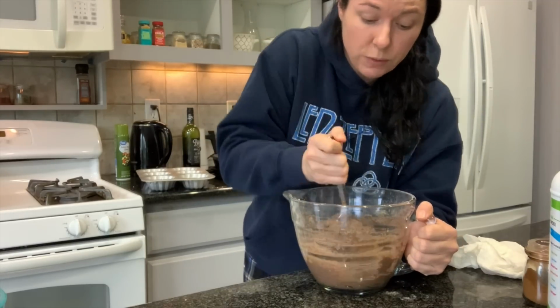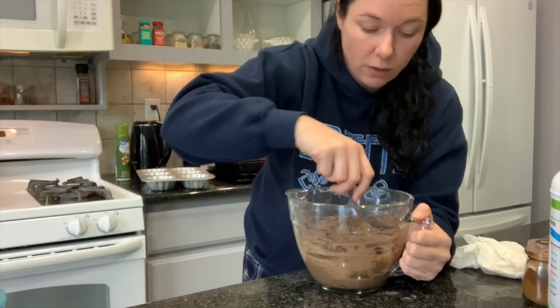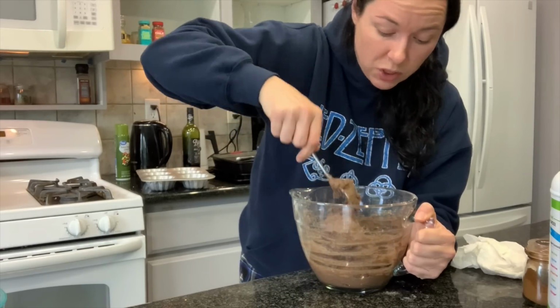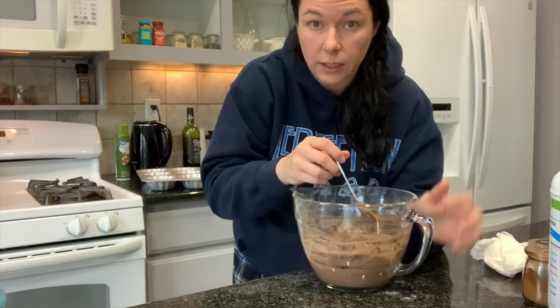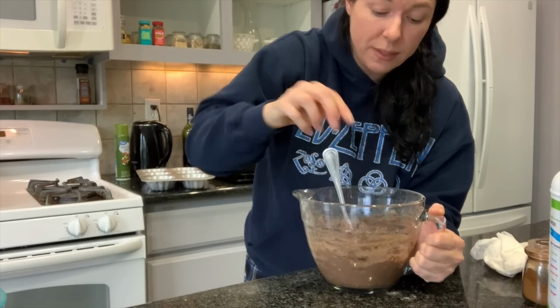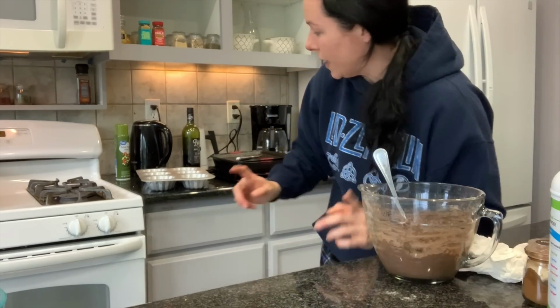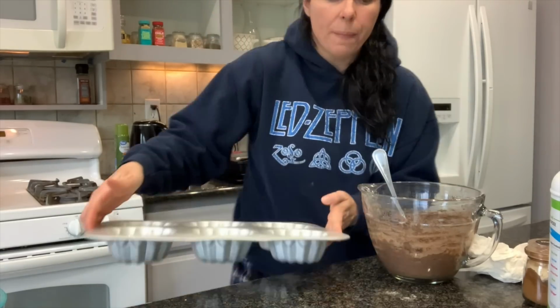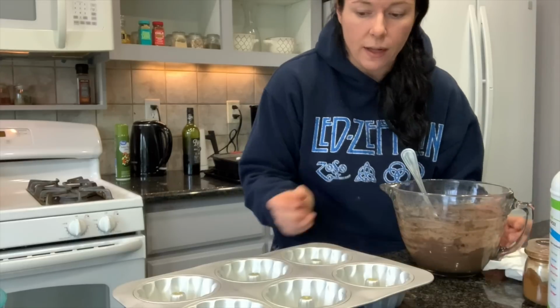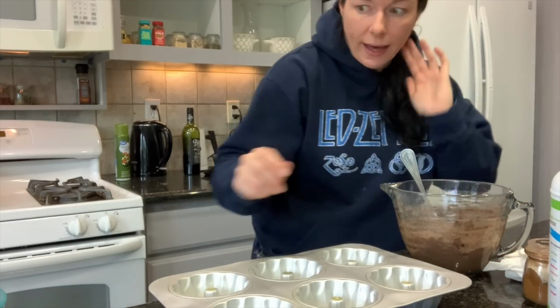I've had these a few times now myself. I pretty much make them for Nate just as an easy grab and go, especially on his 6 a.m. shifts. They're just sitting here on the counter actually, and he can just grab it. But I've had them myself even a few times, and they're filling. One is good. I think when I did the breakdown, they're about 250 calories each, which really isn't that bad for how filling they actually are.